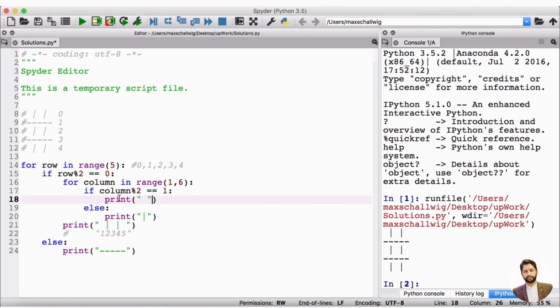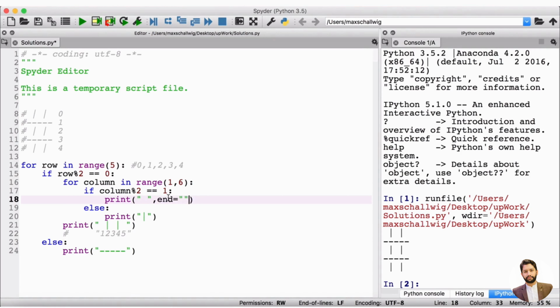So we're going to have a print statement here, then the string or the word that we want to print, and then we're going to put a comma, and type in end is equal to, and then just open and close our quotation marks, or just put 2 quotation marks here.